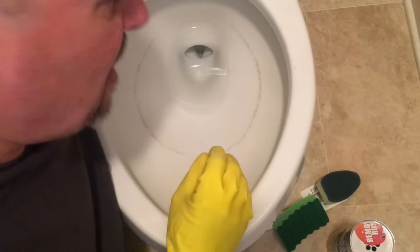Those little pinholes, this toilet is pitted. Those are little hollow indentions, like a cavity in a tooth. It is pitted. And that's where everything is being caught and stays there. And so that's the culprit. So let's go ahead and clean it and see if we can still see the pits that are causing this ring from returning so quickly and so harshly.